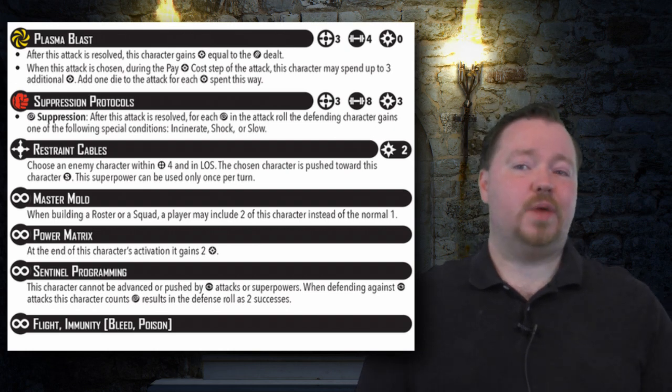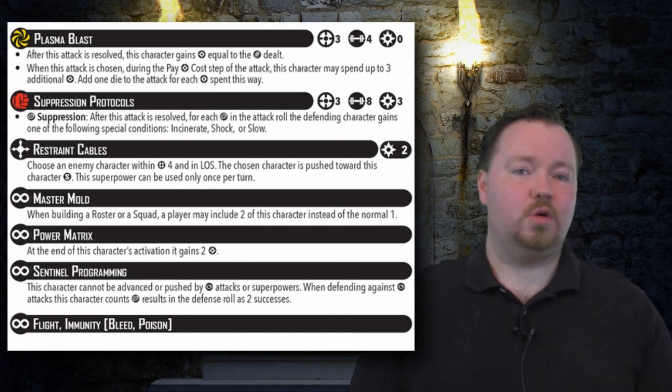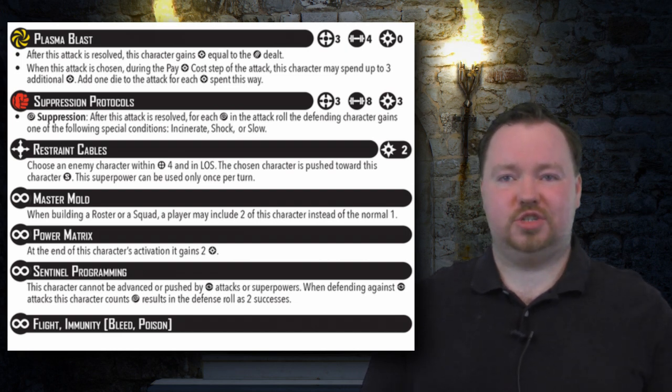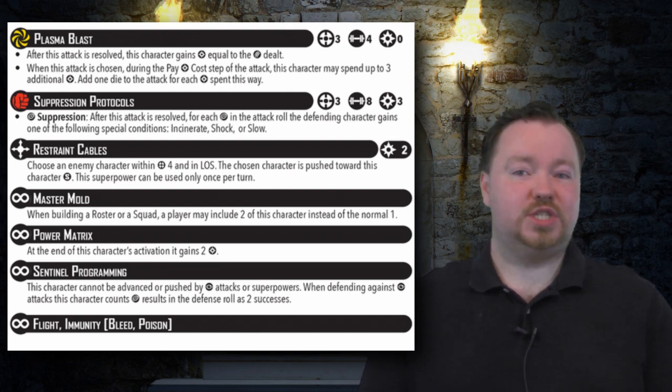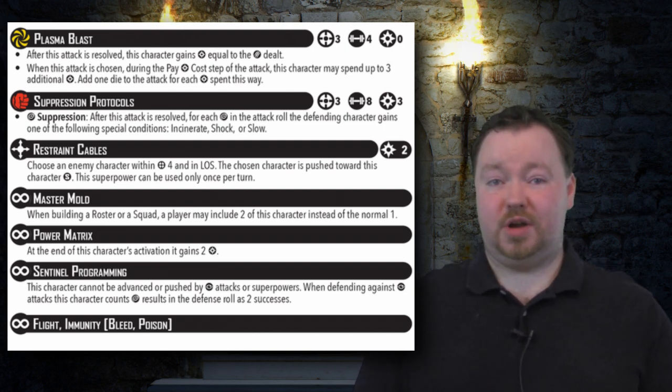We then have Power Matrix, which will give the Mark IV 2 power at the end of its activation, which is absolutely brilliant for balancing purposes while still giving these Sentinels some nice power production.